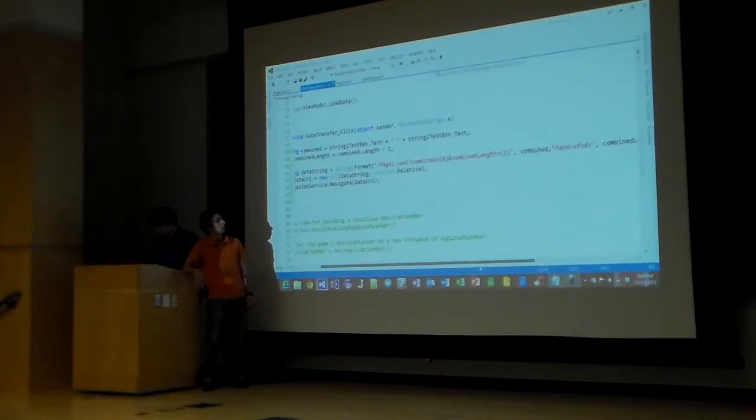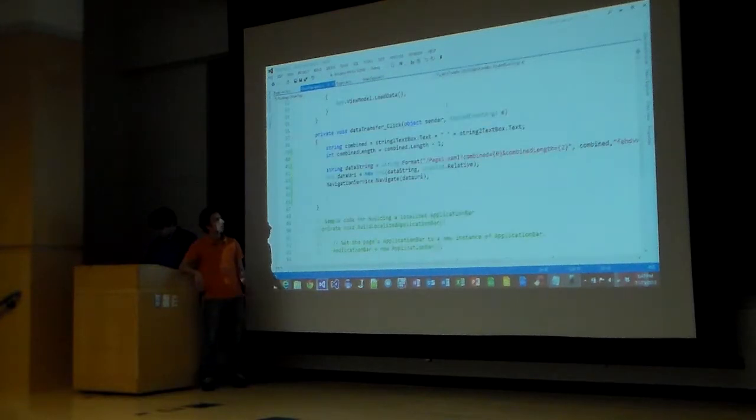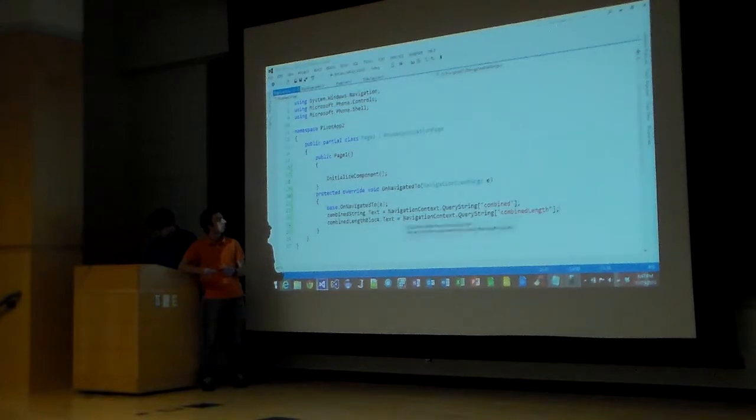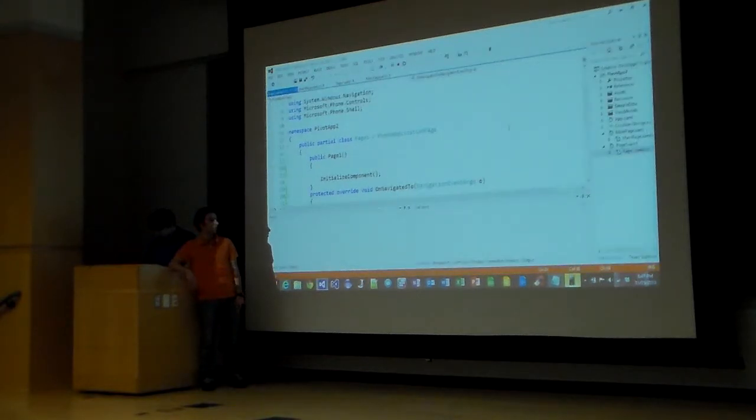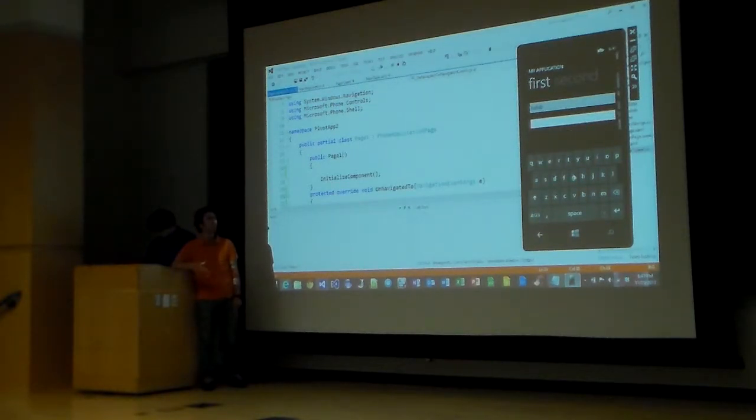There we go. Yeah, that was my bad. Now, hopefully, we're using the first and second keys of that query string, the object navigation context that we saw earlier.